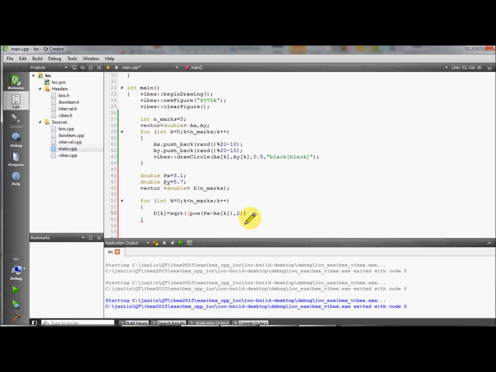I will have here plus power and the square root. I will add the noise. The noise will be between... to take the noise, I will take, for instance, round. So this round will give me the nearest integer. So it makes some noise.